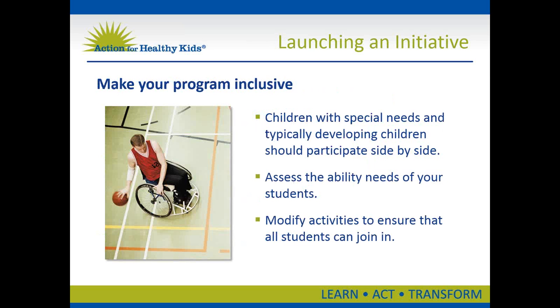It's also important to consider making your initiatives all-inclusive. All children are entitled to quality physical education and physical activity opportunities. Special consideration should be given to those with particular physical activity needs or who are at risk for a sedentary lifestyle. For example, children with chronic illness, physical or other disabilities, including children who are overweight. Be sure to make your recess, fitness breaks, before and after school clubs, and other programs inclusive so that children with special needs and typically developing children can participate side by side.